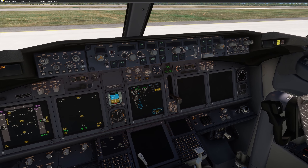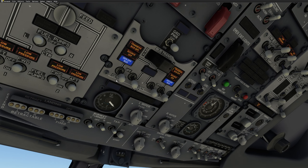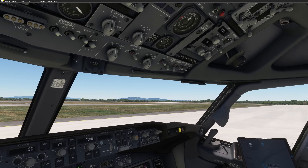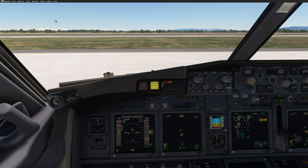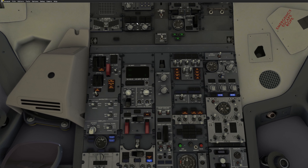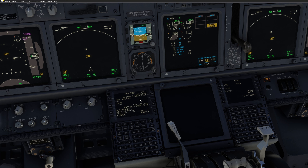Now that the engine is running, the aircraft is still powered by the battery, not yet by the generator. The next item — which you want to do quickly — is to put the generator on the bus. When you do that, the aircraft gets all the power needed for all instruments via one AC bus, which powers the other side via the transfer bus. The aircraft is now fully powered. Without delay, start aligning your IRS — go to NAV and insert the position. It can take up to 10 minutes, so it's good to do this right away and pick up the GPS position.